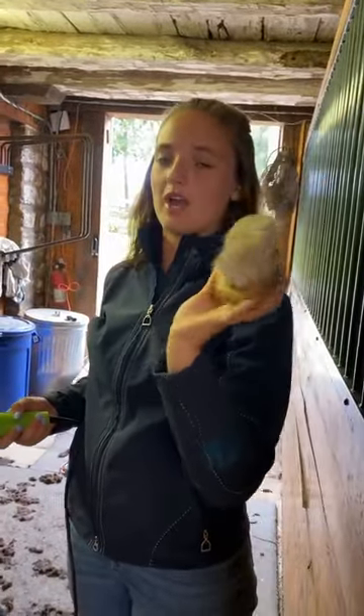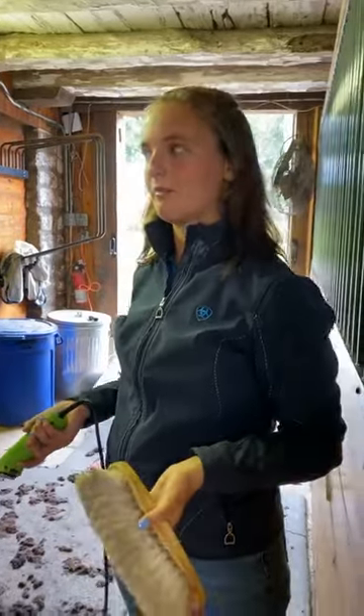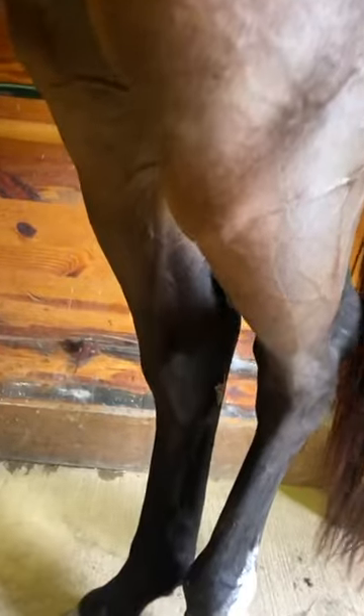Have a good brush for brushing away all the hairs you're about to clip off. Now that we have our tools and prep work done, it's time to start clipping. I've already done about half of Maeve — a little bit of her legs to clean up and her head is yet to be done. She's been standing here for a couple hours and has done a really nice job. She's actually one of the best Irish horses we have to clip.